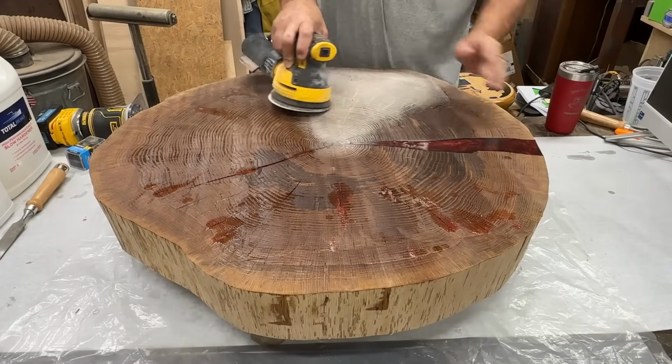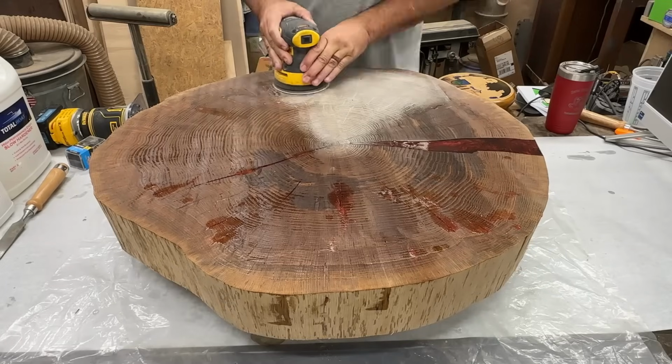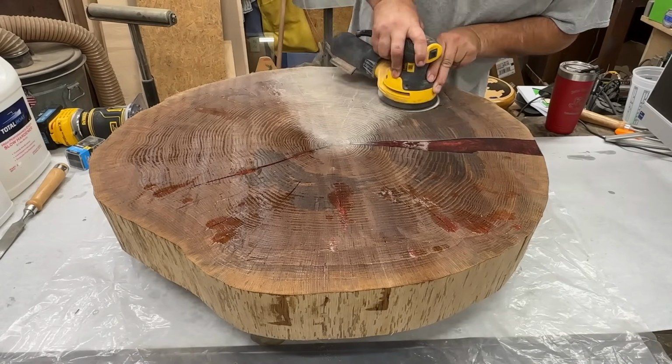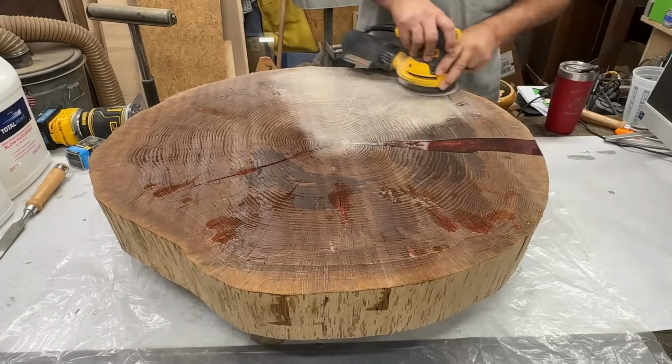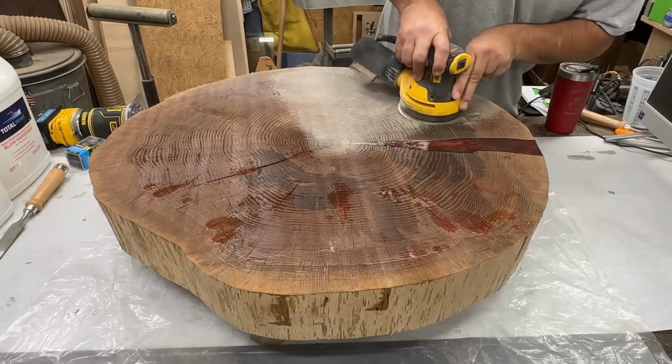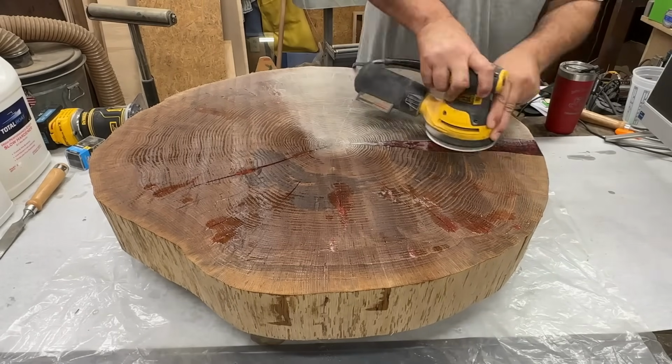Boy, this took about 45 minutes to do, and I just used 60 grit. But it helped me think out my day. I'm usually sanding or doing stuff about 3 or 4 in the morning till about 5, maybe 6 o'clock in the morning. And then I head back in, work on editing for about an hour, and then I head on to work.